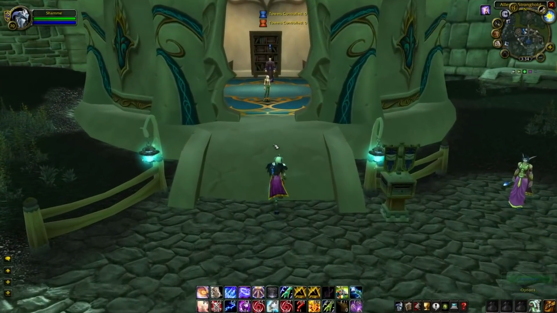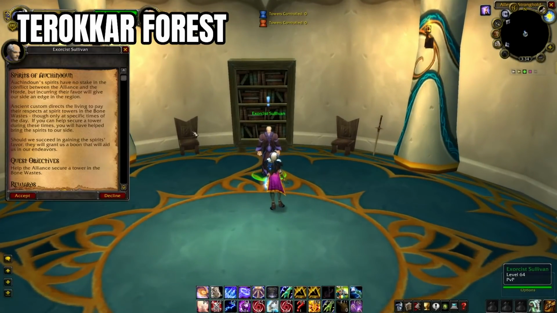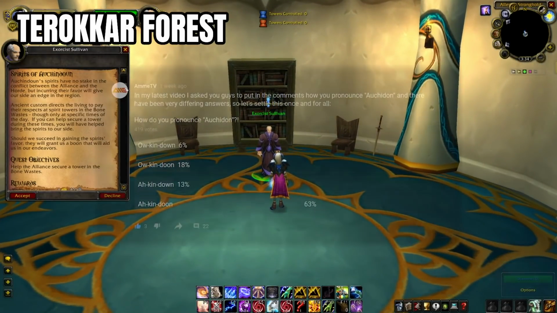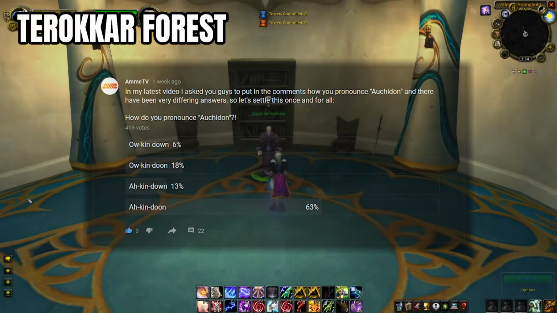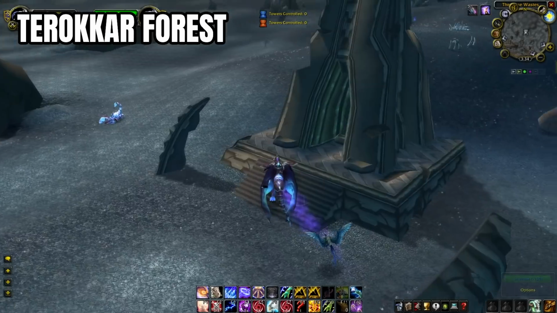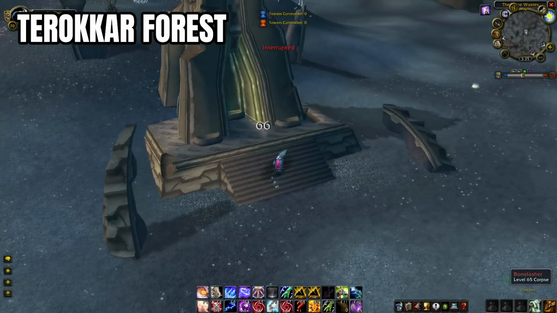Last on the world PvP dailies, we have Terokkar Forest with the quest Spirit of Auchindoun. And I know that's how you say it because I pulled up YouTube and this is how they said you say it, Auchindoun. Similar to the Hellfire Peninsula daily, but all you have to do is capture one of the 5 towers surrounding the ruins of Auchindoun, and once completed, you're rewarded some gold and honor.